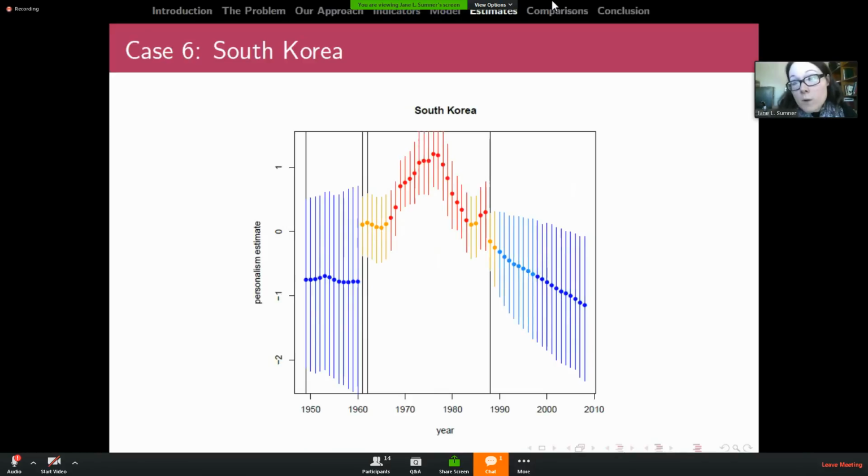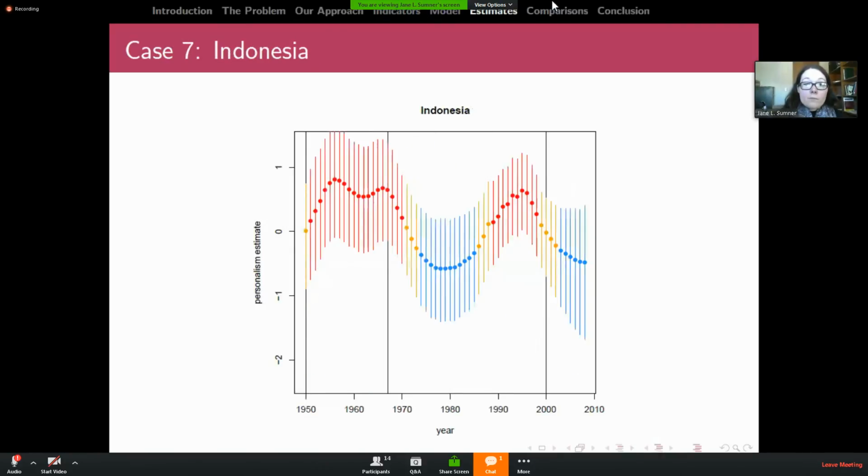So this is a case where this entire spell of time, this entire regime, is typically considered a military dictatorship. And yet what we can see is personalism that rises and falls in ways that correspond with our historical understanding of the country. Another really great example here, a harder case, is Indonesia. So Indonesia is clearly personalist, and we take no gripes with existing measures under Sukarno, so in this first period of time. I keep pointing at the screen as if you can tell what I'm pointing at. Clearly personalist, and our measure picks up that he's clearly personalist.